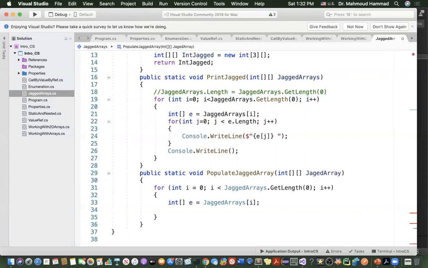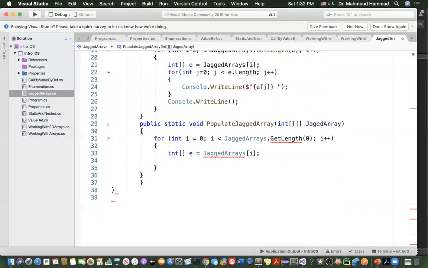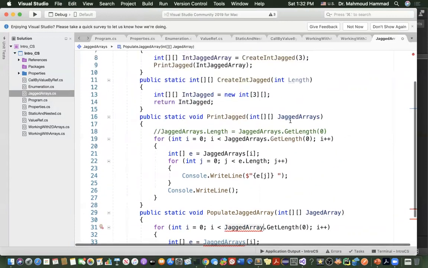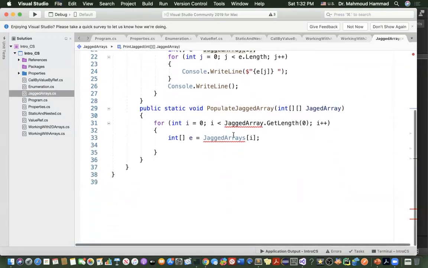With this for loop, this one should be jagged array, not jagged arrays. We're dealing with only one array. Okay, jagged array dot get length.